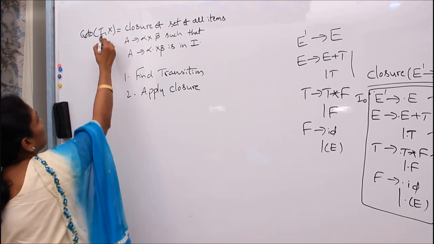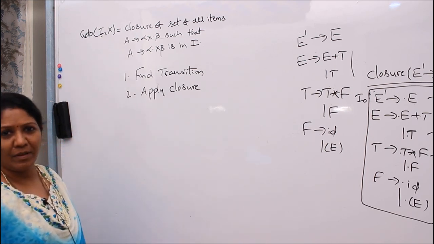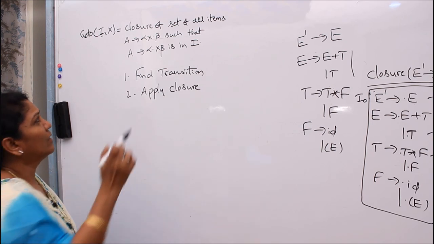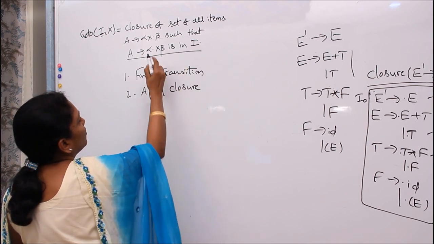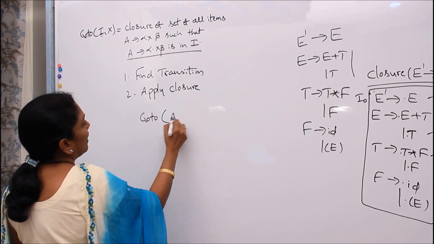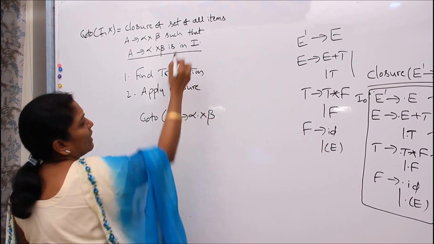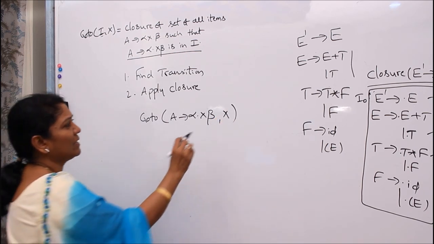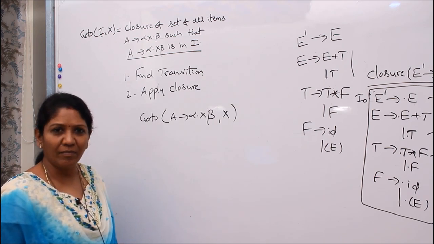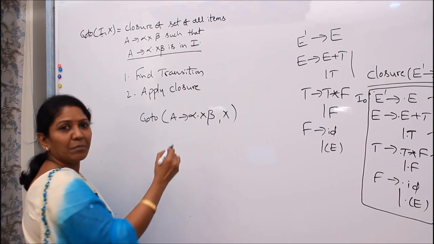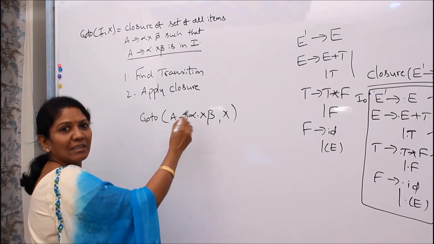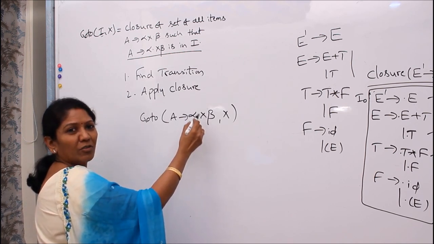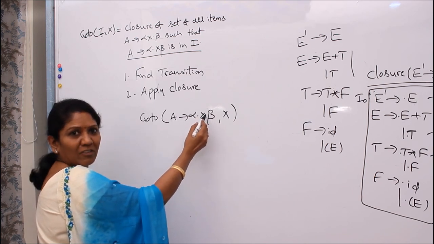What is this? Find transition. Take the set of items I. On seeing a grammar symbol, first you find out what is the transition. Okay, so look at here, whenever you have something like A → alpha dot x beta in I. If the grammar symbol that is read by the parser is x, on seeing x, what should be the transition or change here? Look at this, what exactly the dot represents? Dot at any point represents what is that is seen. So here it has read alpha, on seeing x, what should be the change? This dot should be moved next to x, isn't it?